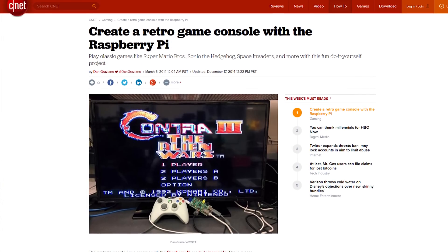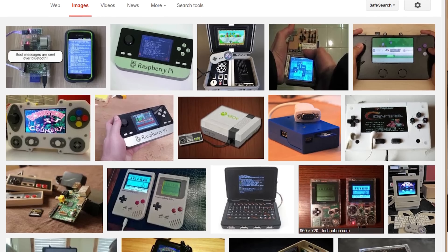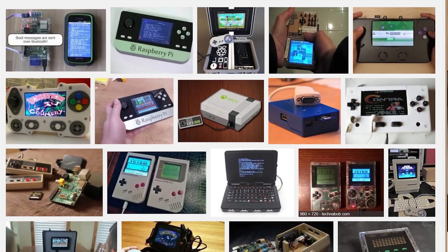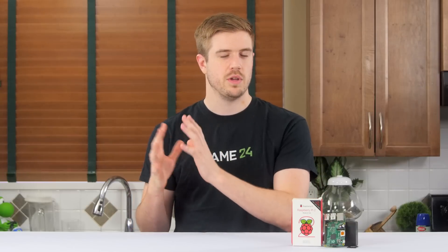Plenty of people have gotten their retro gaming consoles completely up and running in a matter of hours, and others have even taken it further by building custom cases with joysticks and miniature screens to have a fully functional retro handheld or gaming station. But if you don't want to game, there are hundreds of other uses for the Raspberry Pi limited basically only by your imagination — media servers, smart thermostats, and even electronic bottle openers. So if you have 35 bucks burning a hole in your pocket and you're not in the mood to spend it on dessert, it might be worth finding out just what you can come up with.